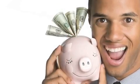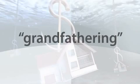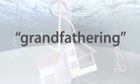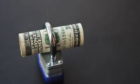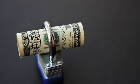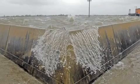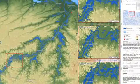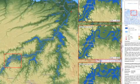But you can save money through a process known as grandfathering. You can take advantage of grandfathering by obtaining a flood policy before the new maps take effect. To lock in the lower rate, you must purchase flood insurance before the new maps become effective. Otherwise, the property will be rated using the high-risk flood zone on the new map. If you live near a levee, your flood risk may be higher than you thought. Hundreds of levees across the country no longer meet federal standards for protection. So when new maps are issued, these areas will be shown as high risk.